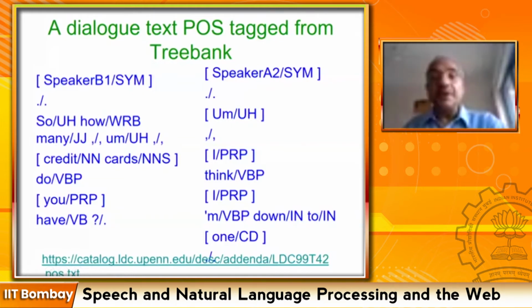So this is the way the corpus is POS tagged, and we trained a machine learning model with this training corpus. Let me re-emphasize that this task of inserting tags on raw text is called annotation, and this is a sophisticated task requiring language expertise and understanding of the context.